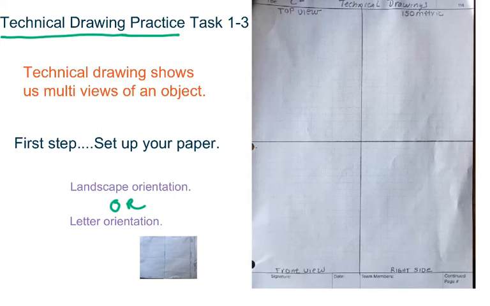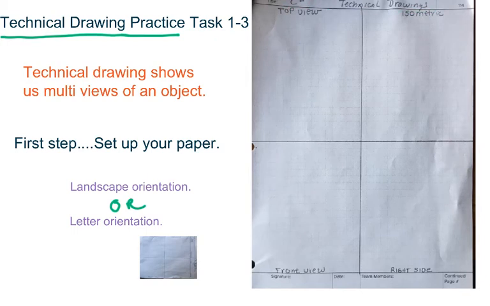Once you come back from taking care of your table of contents, I need you to go to your first available page up at the tippy top. Write down the entry number and write technical drawings up at the top. You're going to do this for three pages, putting the entry number and technical drawings up at the top. So go take care of that, pausing the video.